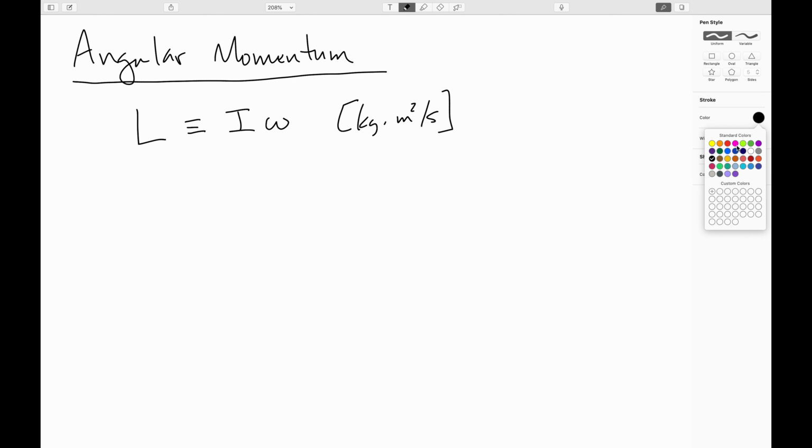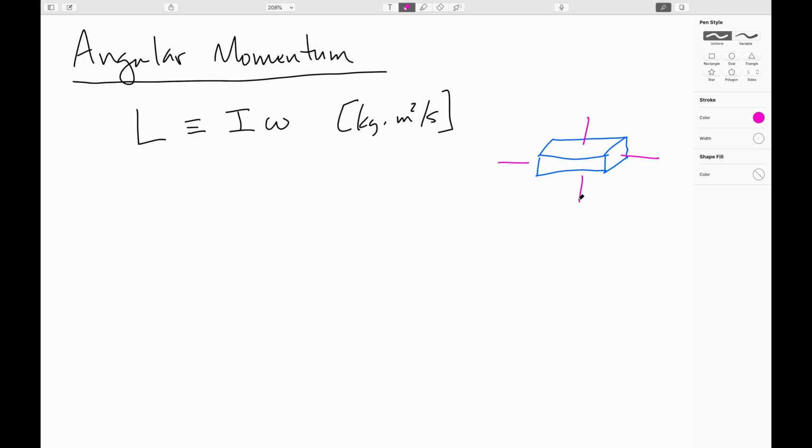Now, just to show you that there is a little bit more under the hood here, if you want to try this at home, find yourself a box, like a box of tissues works great, especially if they haven't been opened yet. But you need a box where the 3 lengths of the box are all different. And like I was saying, this relation works if you spin along the long axis like this, and you spin along the short axis like this.